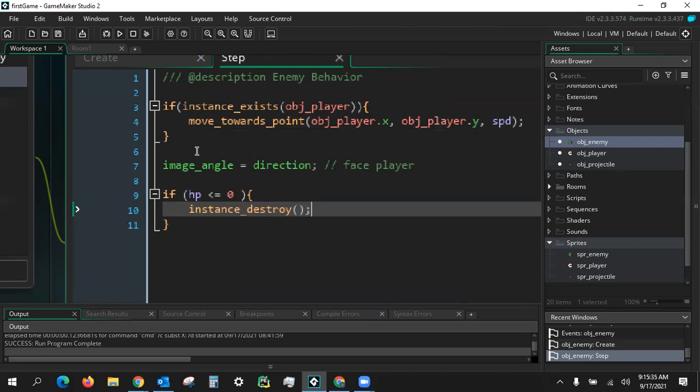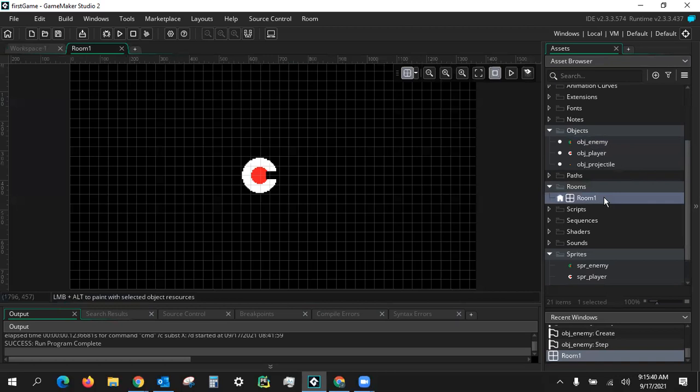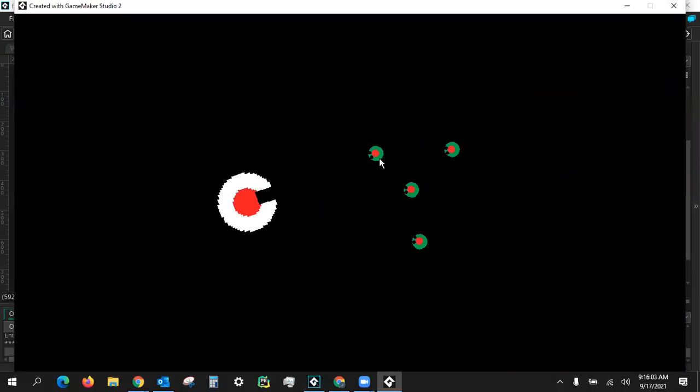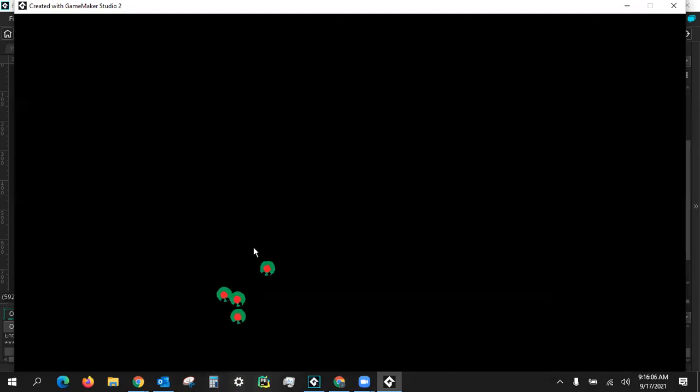So just so we can test what this looks like before anything else happens, let's go back to our room. Double left click on room 1, and I'm going to drag in a couple of enemy objects. You see they're not that big. I'm going to go ahead and save this, and let's run this room to see what we currently have. We should be able to see, assuming I've typed everything correctly, the little objects will turn towards the player. As you see, the two little black eyes are at the front and they're following the player. I can shoot at them, but nothing's really happening right now because we haven't written that code. And they can run into me and they kind of freak out once they've made contact.